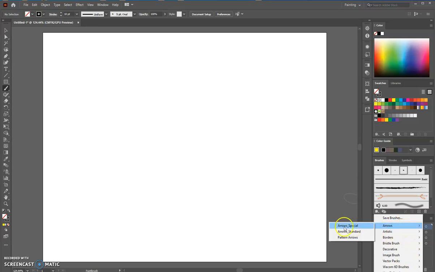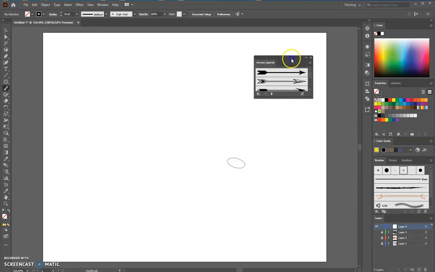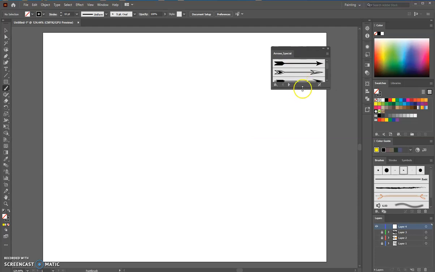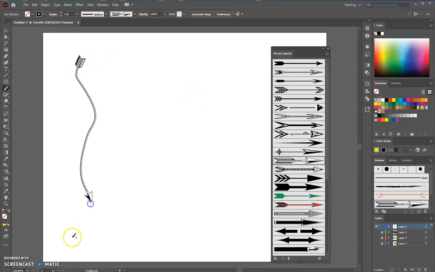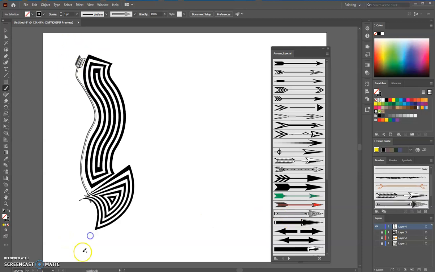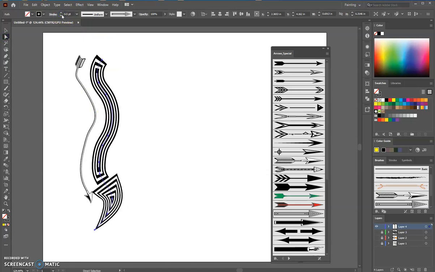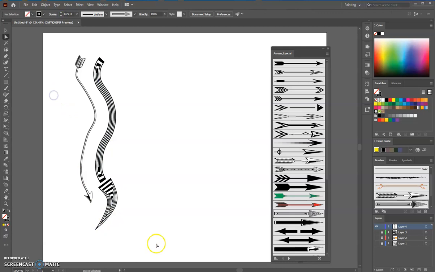Let's say go with arrows and special, right? And so I end up with all of these interesting little shapes that I possibly can use. Look at all those. So I can select one of those, and I can go ahead and click and drag my line here. See that? I get a nice long line. So I can select any one of these and get a shape, right? Of course, while it's still selected, let me select the center of that, and I can take that down a little bit, right? Shrink that guy up. Get a fun line there. So you can see I can go through and pick any of the ones that are here.